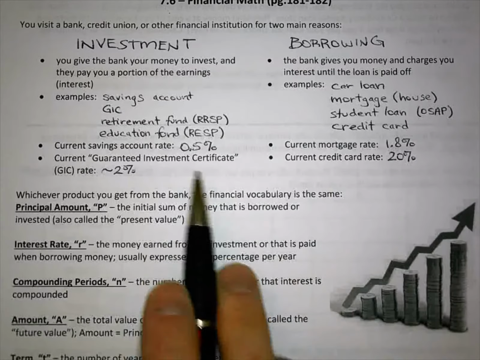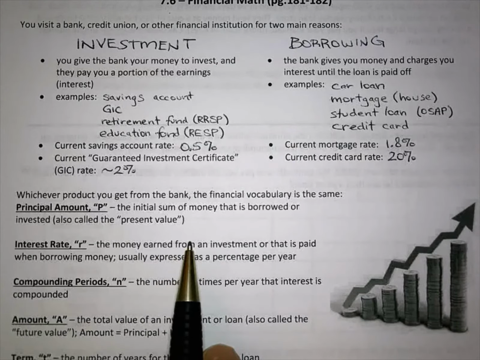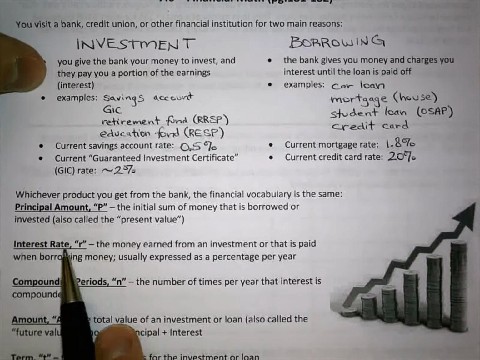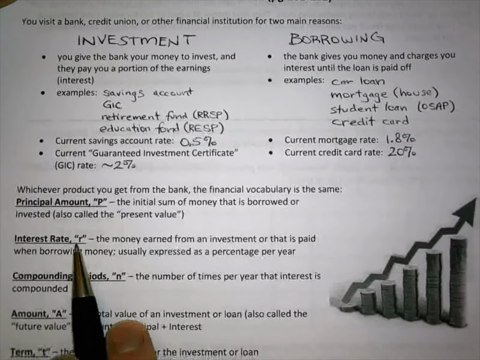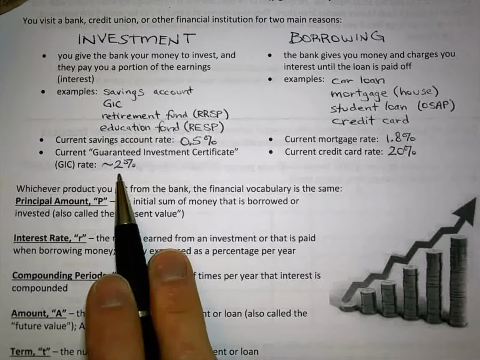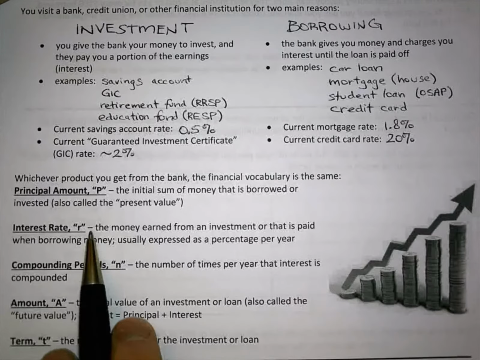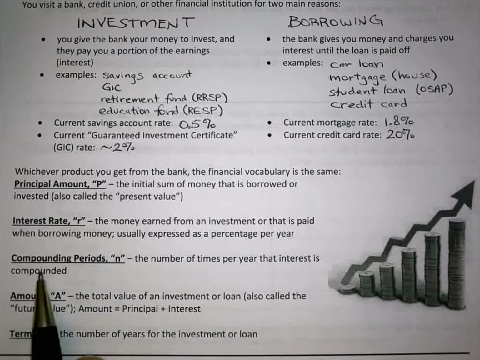So we talked about a few different interest rates. If you consider a bank as a place where you go shopping, you go to different banks to shop for the best rate, right? The interest rate is kind of how they're going to entice you. Sometimes you'll see deals like, oh, we'll offer you a GIC rate of 3%. And you're like, oh, I like that. That's a great deal. So then you choose that bank. So interest rates is almost like an advertising thing to get you to come to the bank.